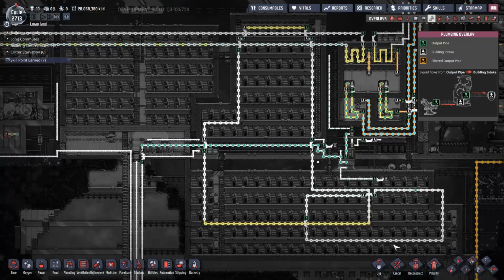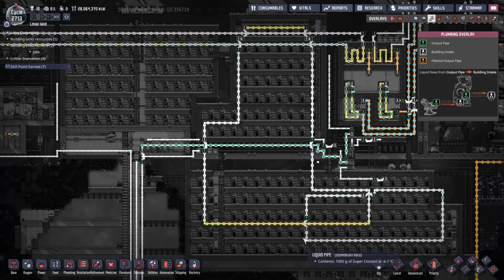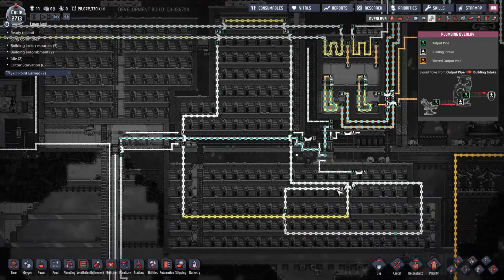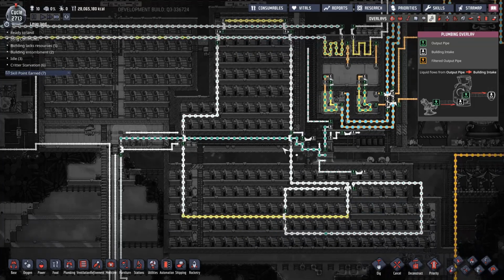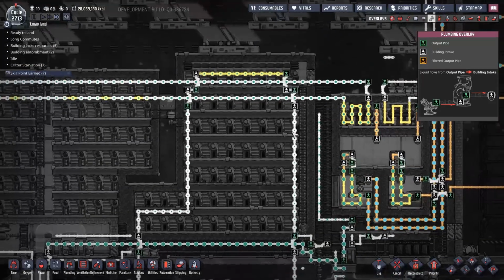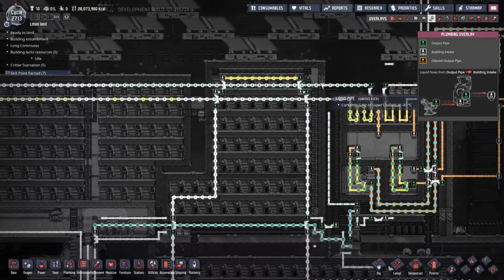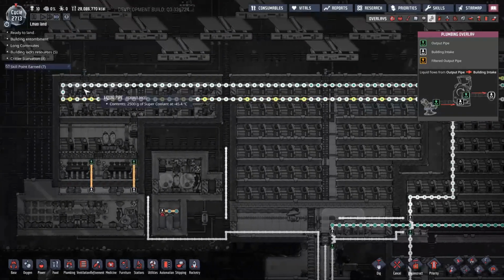Now, these cooling loops here are using small amounts of supercoolant through the pipes. But you'll notice this one is just a closed loop, so it's not powered. This one here is also a closed loop, also unpowered. And this one, where is it? Here. This one here, also a closed loop and unpowered.